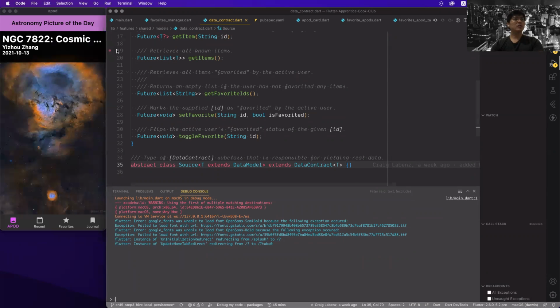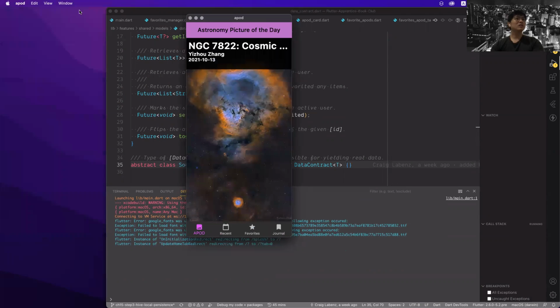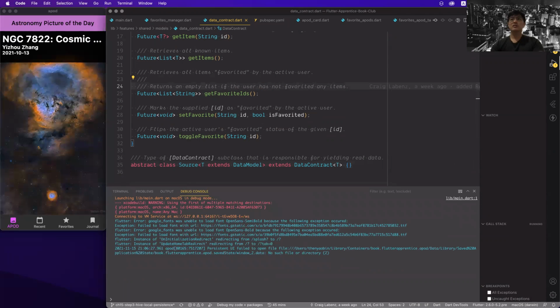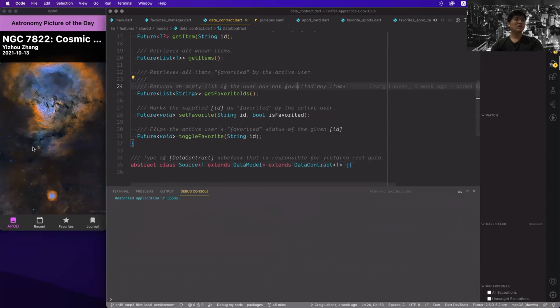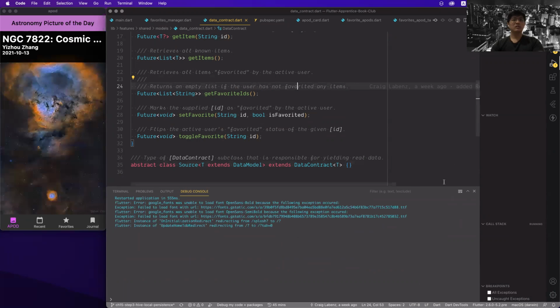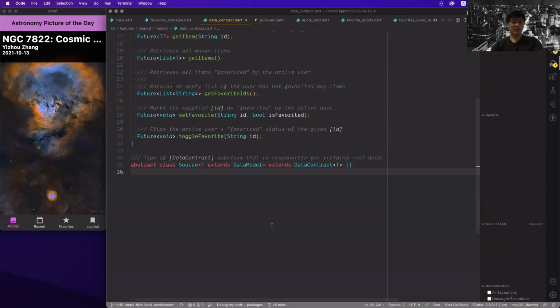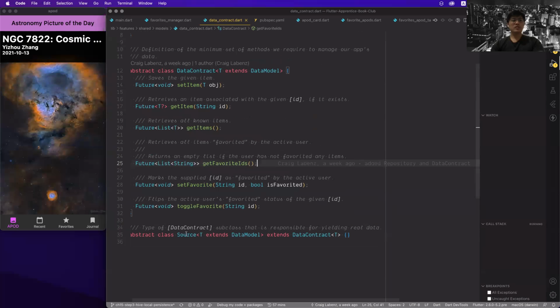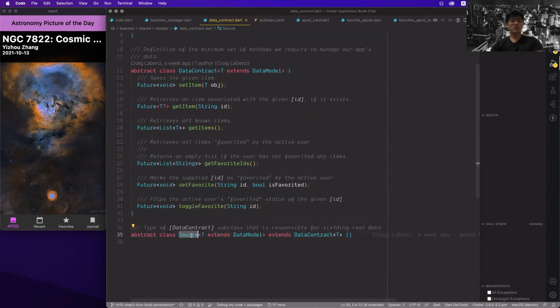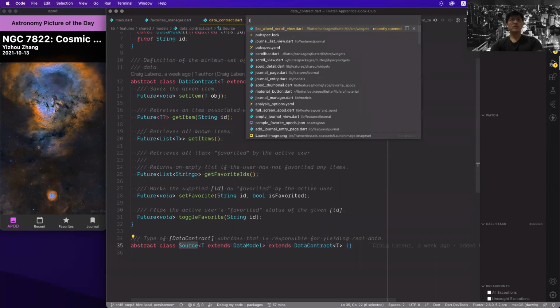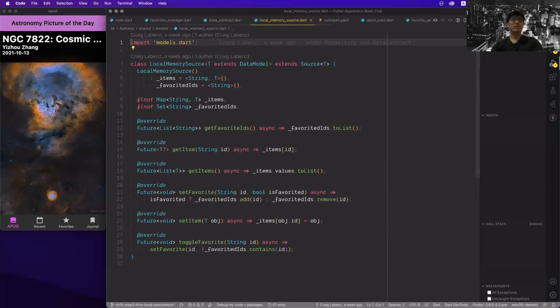Okay, so let's take a look at what a source is. We have a local memory source.